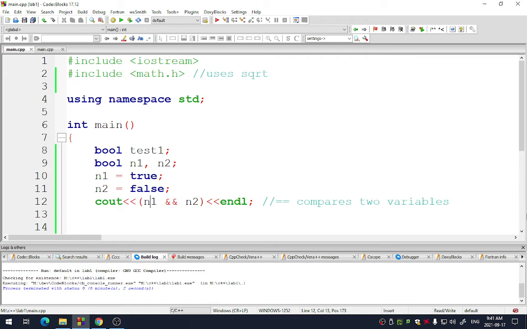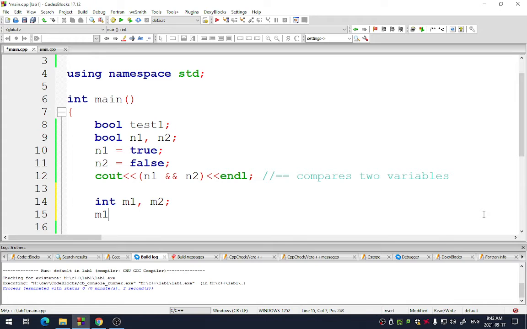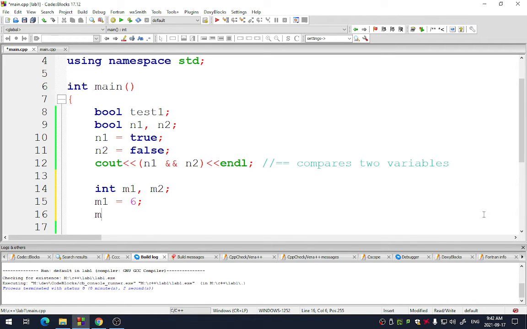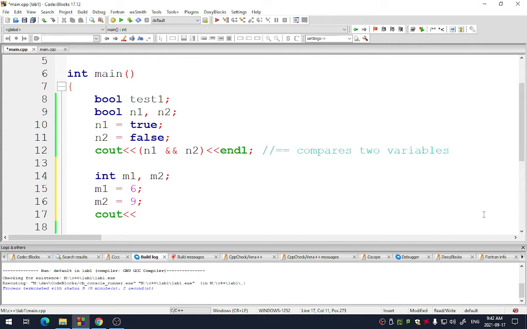So you can do it with numbers too. For instance, let's say I make two integers, right? Integer, I already have n1, so maybe I'll call this m1 and m2. And m1 is equal to 6, and m2 is equal to 9, okay? I can cout a comparison of these two things in brackets. I can cout the comparison with a greater than.